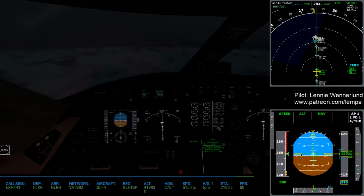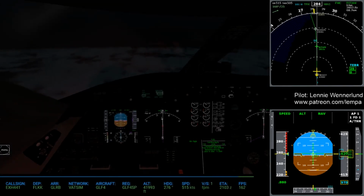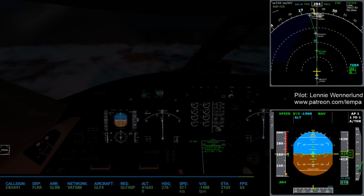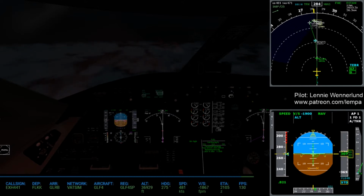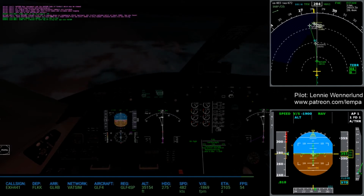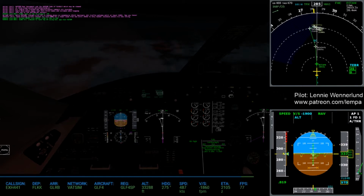We are soon going to start the descent down to our destination airport. We are starting the descent down. We have set a target altitude at flight level 040 to start with. Sorry about that, I mean flight level 040, meaning 4,000 feet. 4,000 feet is the target altitude we're gonna use before we are doing the right turn into an ILS approach. You can see in the navigation display where I'm expected to have a target of 4,000 feet.